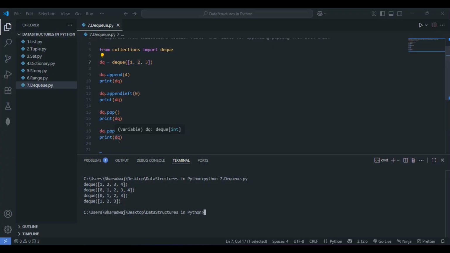So this is fine. Now, basically we are done with the DQ topic. Let me summarize whatever we have learned so far. Just keep this one thing in mind: DQ is a double-ended queue for fast addition or removal at both ends.